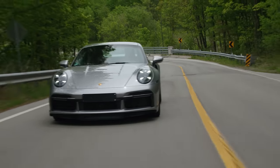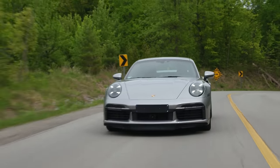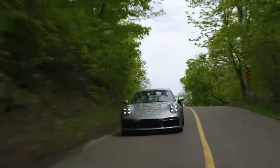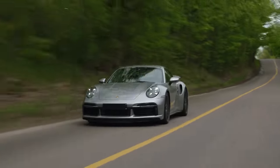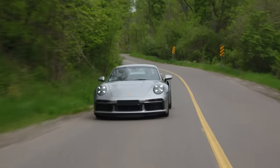I feel like I have so much control for being in just one lane — I don't need to use the whole road, I can do whatever I want just in this lane. You don't feel like you need to cut corners. I obviously haven't had a chance to take this through the corkscrew at Laguna Seca and I don't think I ever will, but I think I would have been pretty decent through there. I have a feeling we would have been led by a previous gen GT car, and they would have been faster because every instructor is a professional driver.